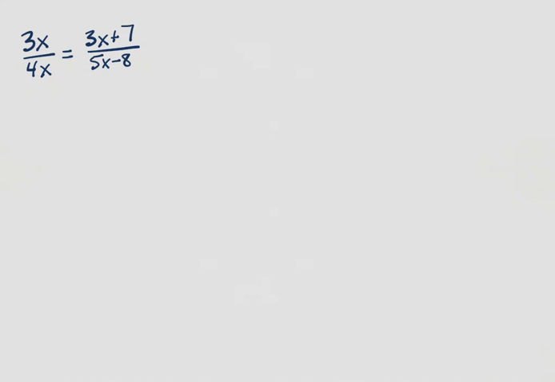We're going to attempt to solve this proportion. It looks like a really complex proportion when we do the cross products. You multiply the numerator here, 3x, by the denominator here. It looks like we're going to get x times x, which is x squared, which means we're going to have what we call a quadratic equation, with x squareds in there, which is going to be a little bit more complicated.